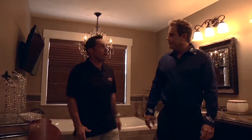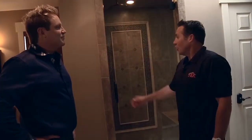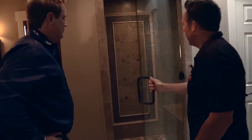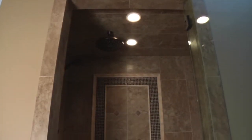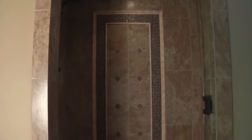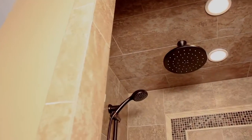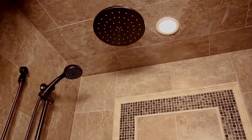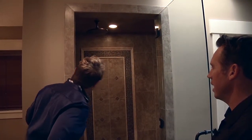Now I want to show you this steam shower. About the only thing that we did keep and reuse was the glass door they had on their shower before. If you look inside the shower, you see this beautiful mosaic. Lori and Joe over at Wholesale Flooring got together and designed that themselves — they kind of just showed what they wanted and we put it all together. Along with the floor there on the shower, it's beautiful. That's a steam shower, and you've got a rain shower head right above as well — lots of options in there.